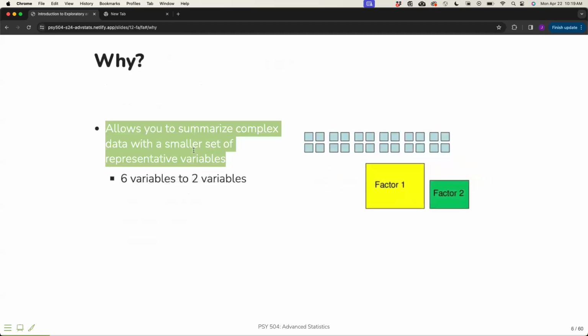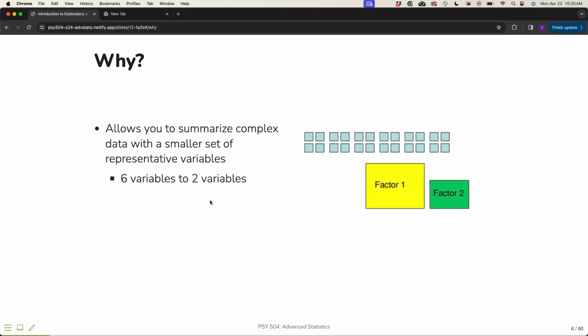You might be asking yourself, why do we want to conduct a factor analysis? There's a couple reasons why. The first reason is that it allows us to simplify our data structure. I don't know if you guys have ever had this experience where you're working on a particular data set, and you just have so many variables and so many items. You have no idea how they're related and don't know what to do with them. I've been in that boat before. So what factor analysis allows you to do is take all of those items, all of those variables, and winnow them down to a smaller set of representative variables.